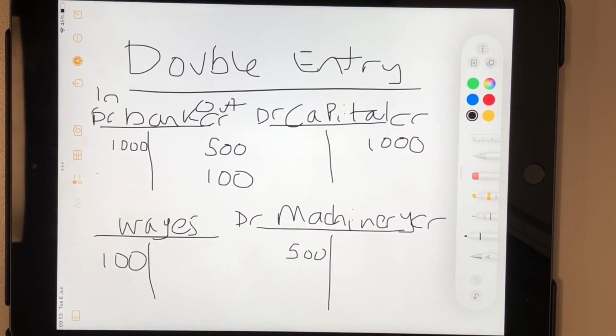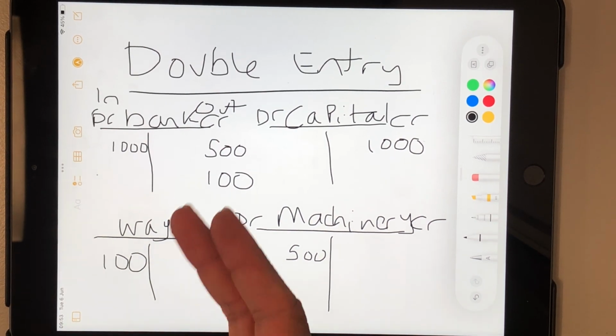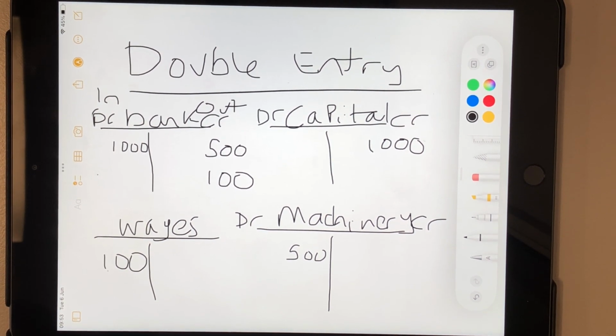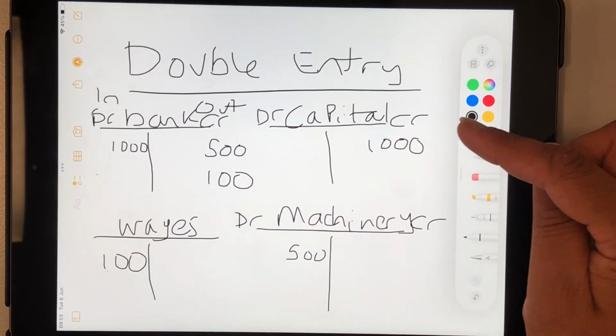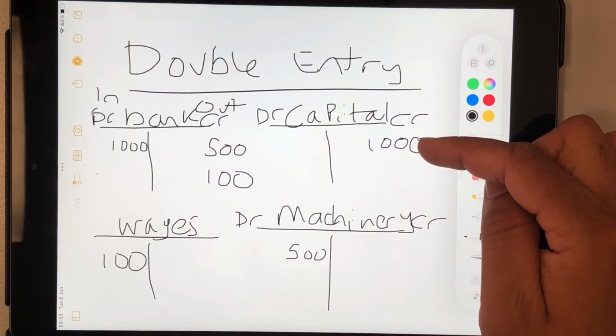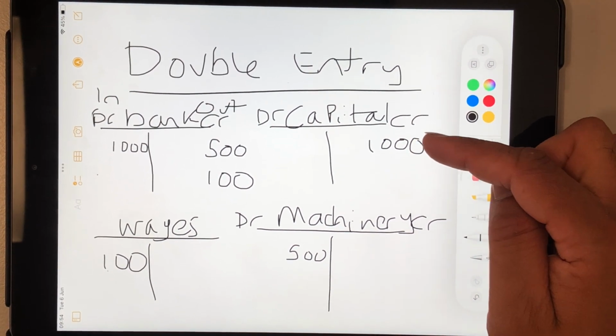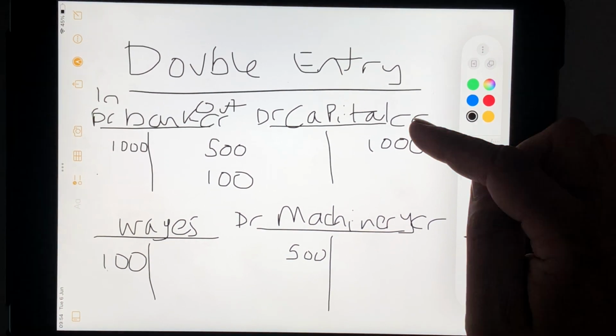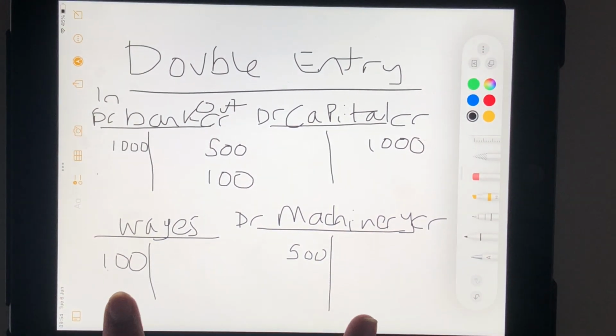Now, if you were to go to your actual bank account and ask for a mini statement, or go onto the online app on your phone, it shows £400. If you wanted to know what the initial investment was, you can go to Capital. Capital will show you what you invested. That won't change. The purpose of this is to show how much you started off with. It will not change.